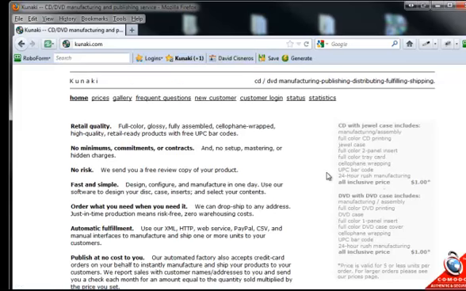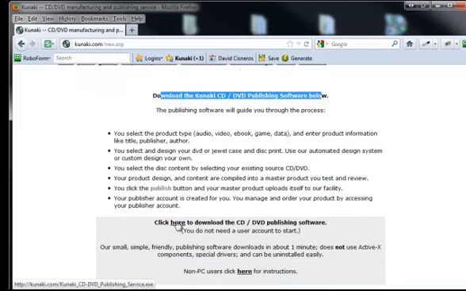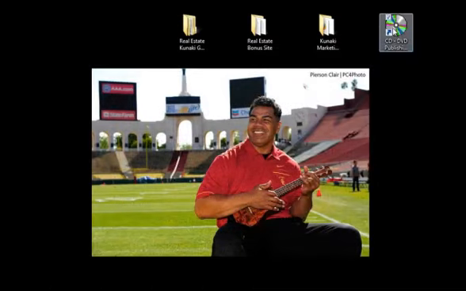But the first thing you're going to have to do is download the software. So you're going to download the Kunaki publishing software. So just click new customer and then click here to download the publishing software, and then you'll have this little icon right here.